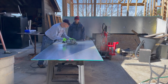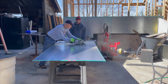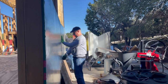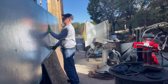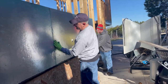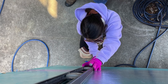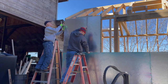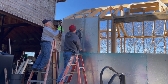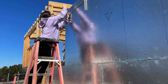Doug was in charge of cutting the plywood down to size, and then Phil and I helped hold them up to the house. Doug would start the nail gun, and then Phil and I would finish either the nail gun or drawing the lines where the studs were, so we knew where to nail. Not a lot could write on this shiny barrier except for this one blue permanent marker. So that blue permanent marker became like a lifeline for us.